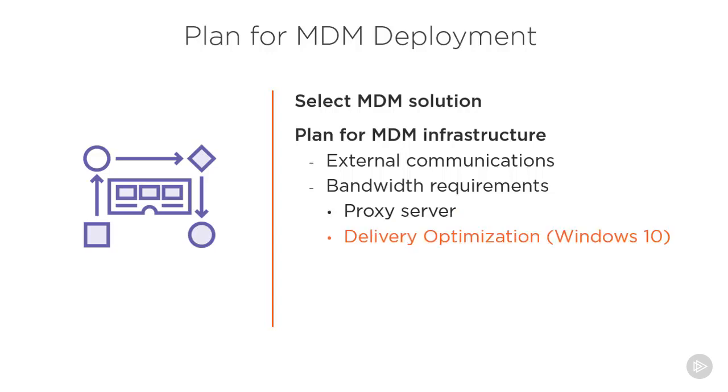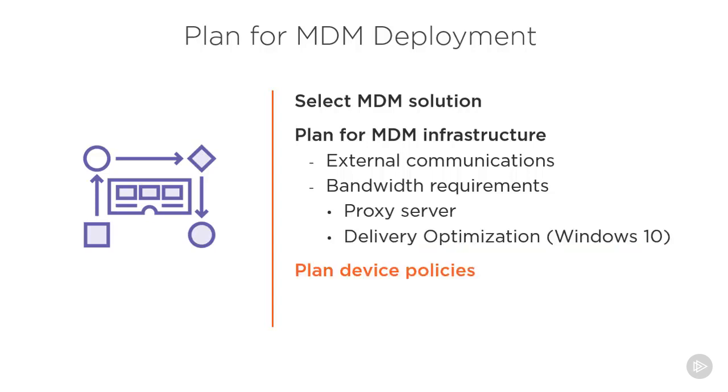Another option for controlling the network bandwidth is called delivery optimization. This is primarily for Windows 10, but it's a cloud-managed solution that helps reduce bandwidth consumption when it comes to downloading of content. It's done by leveraging peer caching technology. And this is achieved by sharing package contents between devices on a per deployment basis.